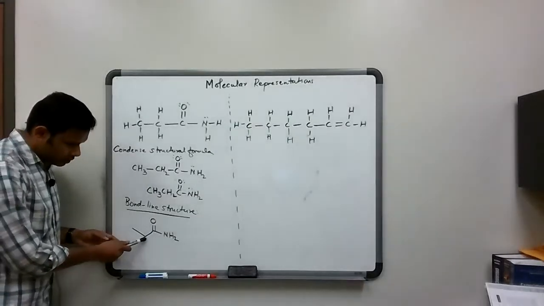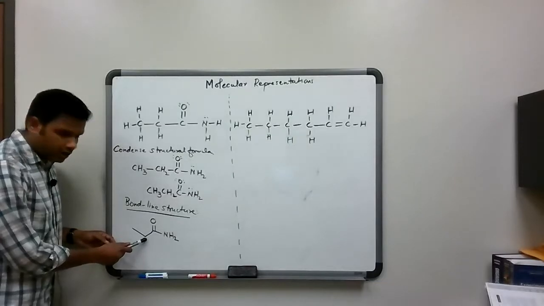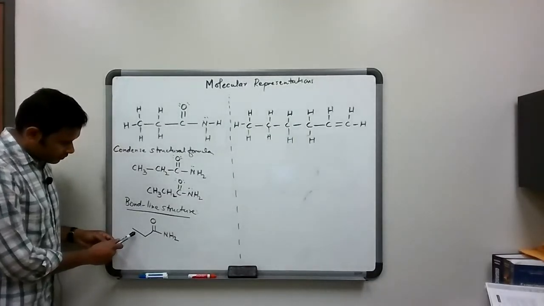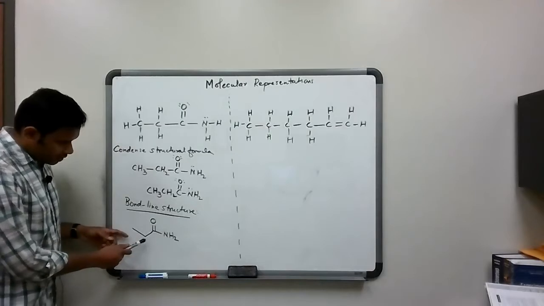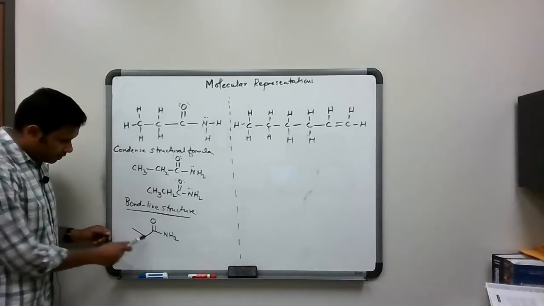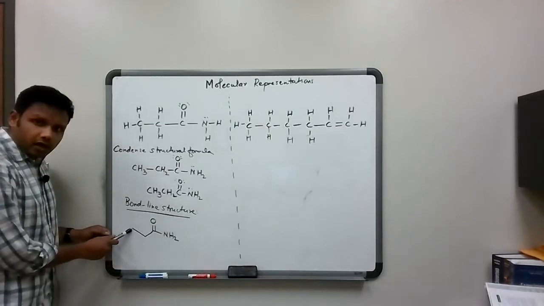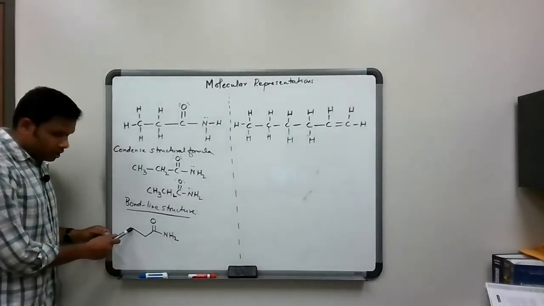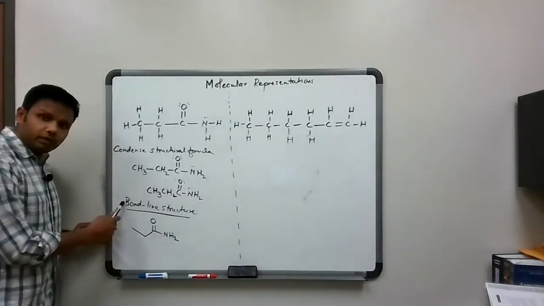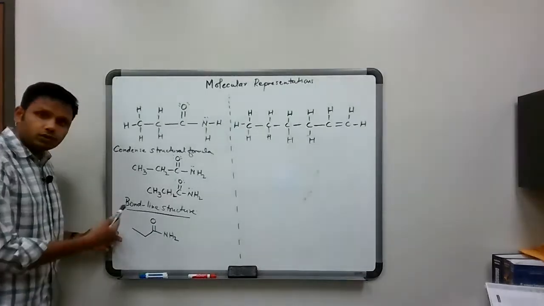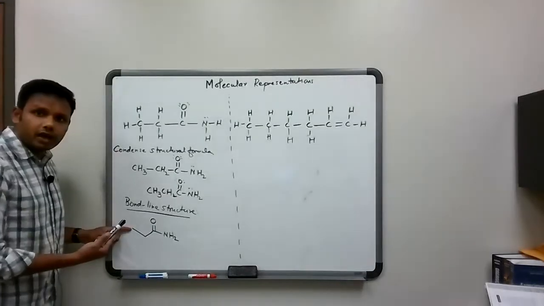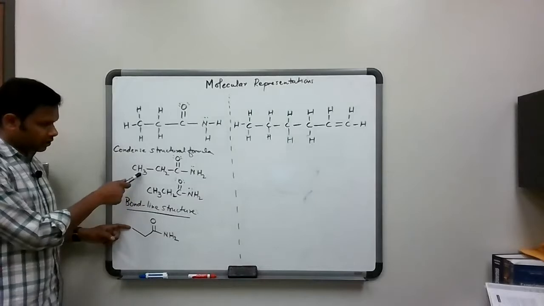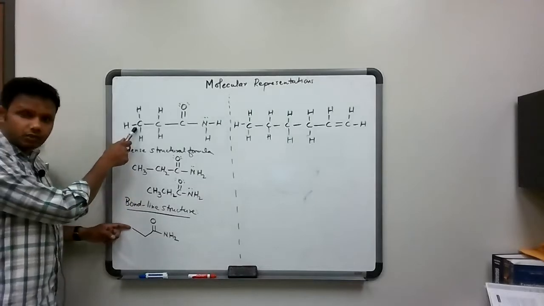It is bonded to another carbon atom here. And since this carbon at the end point has one bond to it, it should have 3 more bonds to it. And those 3 bonds are to 3 hydrogen atoms. So this end carbon would be read as this CH3 or this CH3 or that CH3.